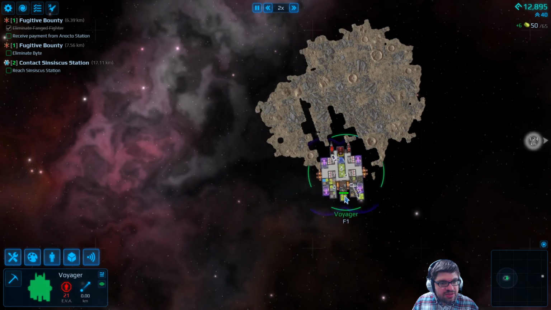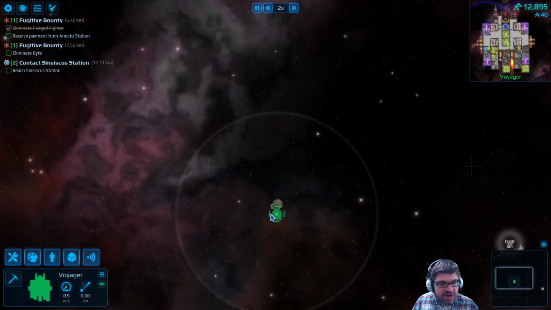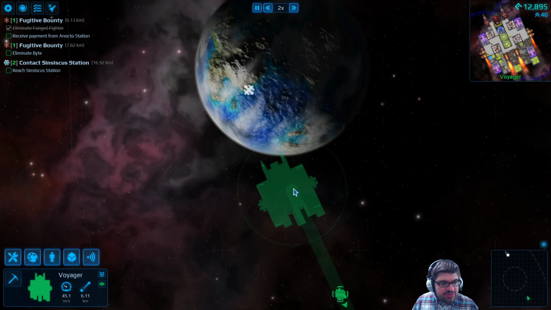All right, not too shabby. I guess that's good enough. That's a lot of uranium. So now we're going to set a course back to the station. We can't hail it from here, but we will be able to hail it once we get close enough.